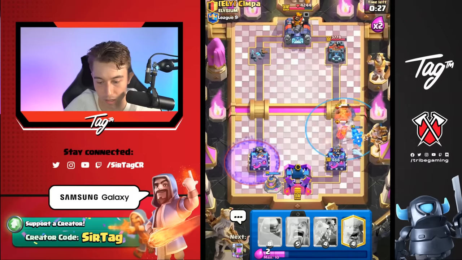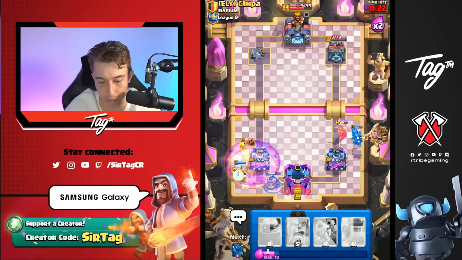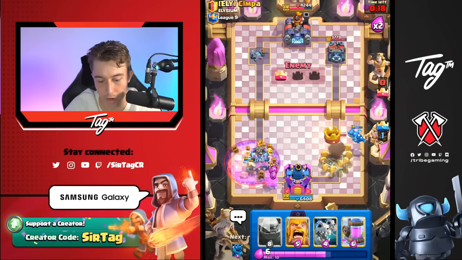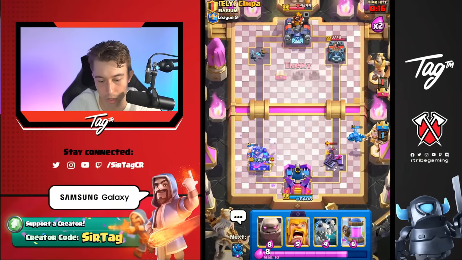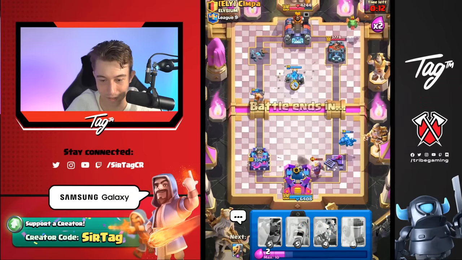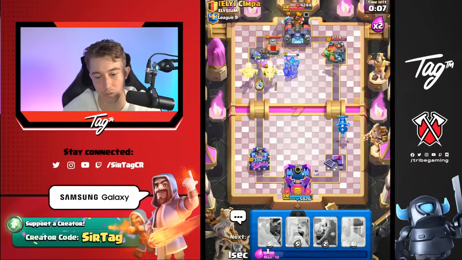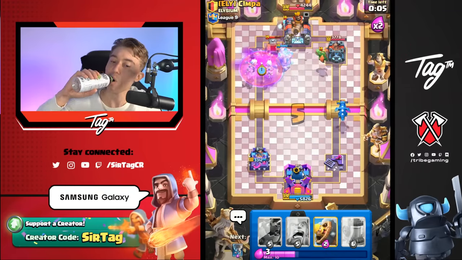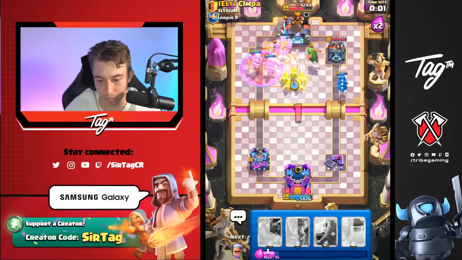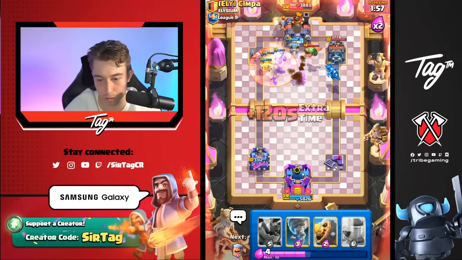Let's just tornado this back, not lose our tower. No big deal. Okay, we're going to lose our tower. Never mind. Big deal. I think I should have defended that with a Lumberjack on the right, and I probably would have won the game instantly. Why do I suck so much? It's fine. Yeah, I really should have defended the right with the Lumberjack. No way he would have been able to stop that. Barbarians into the poison? Like a boss.